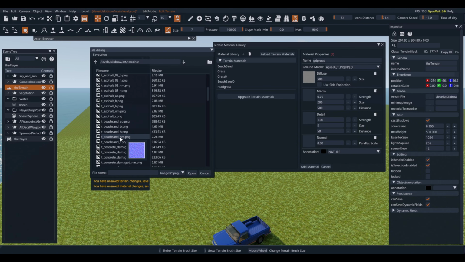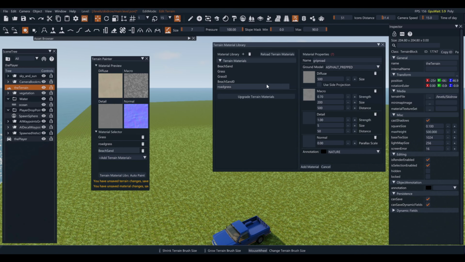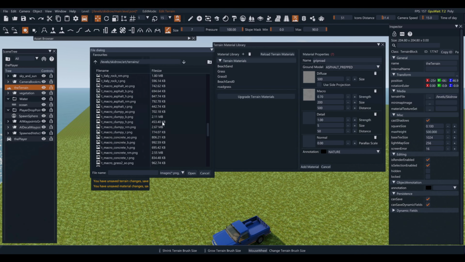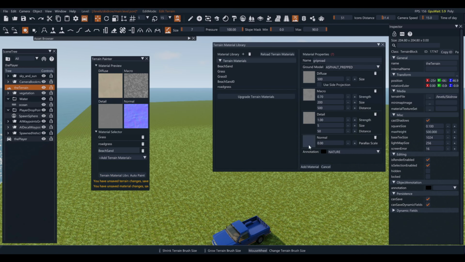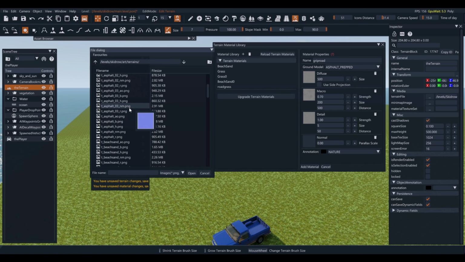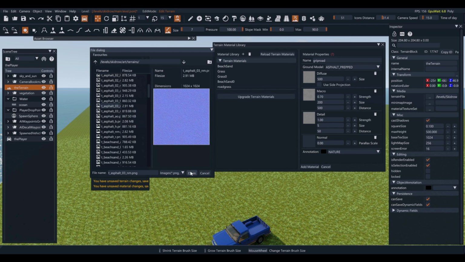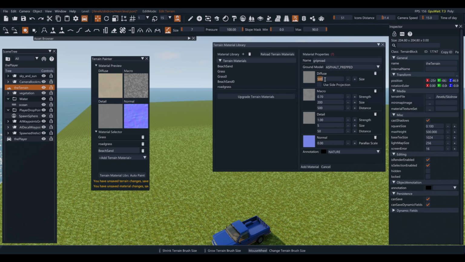And then the macro, there's a T macro asphalt somewhere. There we go. Choose the B again. Lovely. And then we've got the details. Let's not choose the macro again. Let's choose detail of a different one because I've already used the other one. And then the norms is going to be whatever's the blue one. There we go. Lovely. And then we need to set our own sizes up again. So we're just going to go for 1 on all of these because it's a super high detailed map.